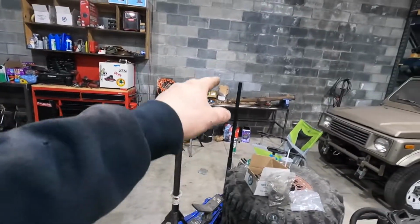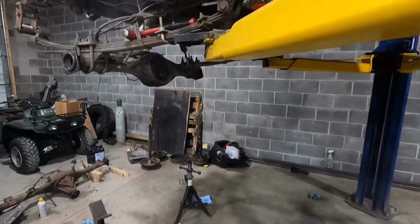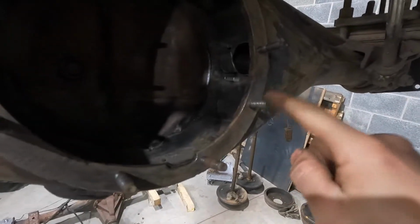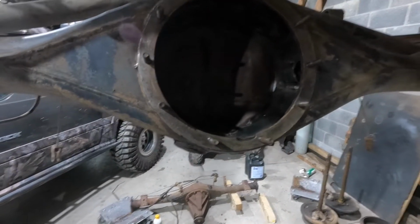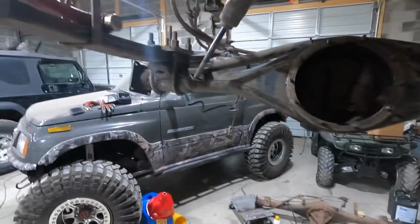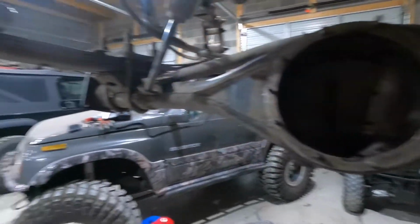I had to pull the studs out of that housing because I was missing 6 of them. I think they were messed up, and then also I noticed this one too. I'm gonna pull this one out, so we're gonna put that one in. They're just hand tight. I gotta tighten them all up yet. So I got them on. I put the baffles in last night. So my plan is hopefully have this whole axle together today. So yeah, that's where I'm at as of now.